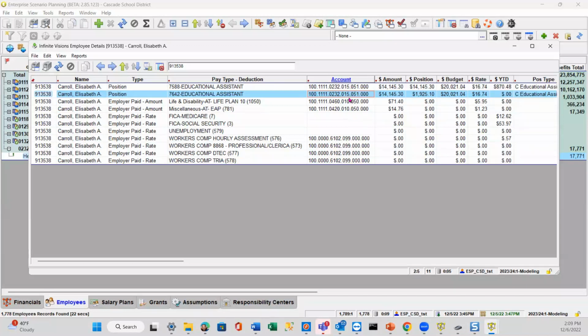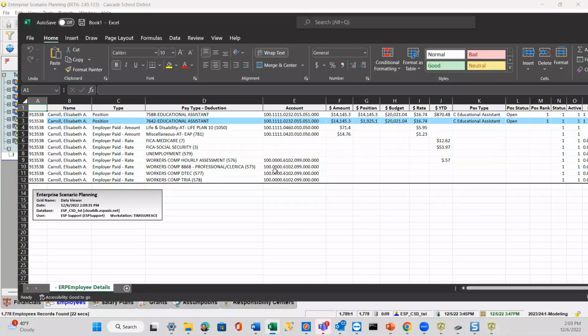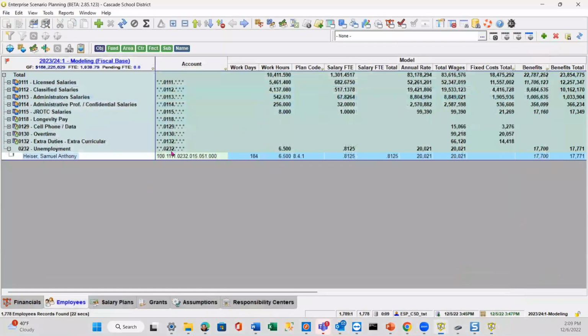So this might be where you would want to do a save to spreadsheet here. And then you can email HR to let them know what it's showing. So it just dumps it out into the Excel spreadsheet. Because this isn't right.